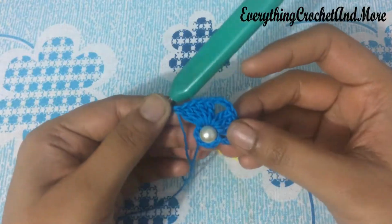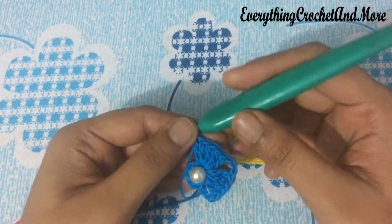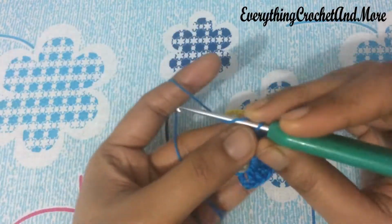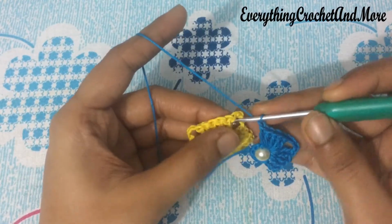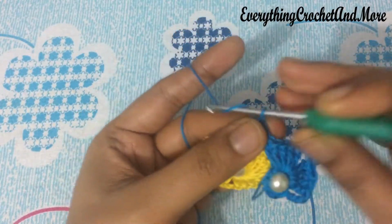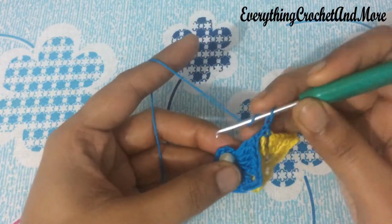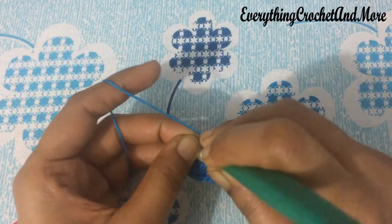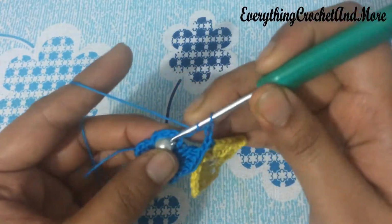So here I've finished the first group of 5 double crochet followed by chain 3 and the second group of 5 double crochets. Now I'll be making one chain like so. Put my hook under this chain 3 loop of this finished motif like so and make a single crochet. That done, followed by one chain, then yarn over once and 5 double crochet stitch in the next chain 4 loop like so.